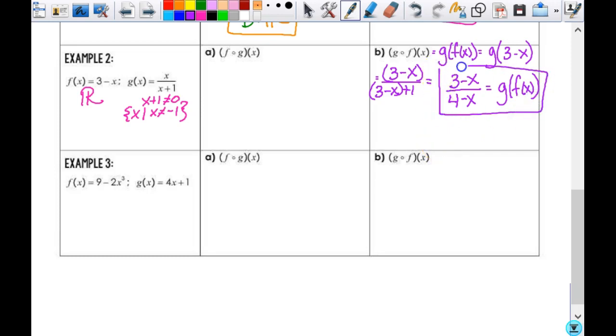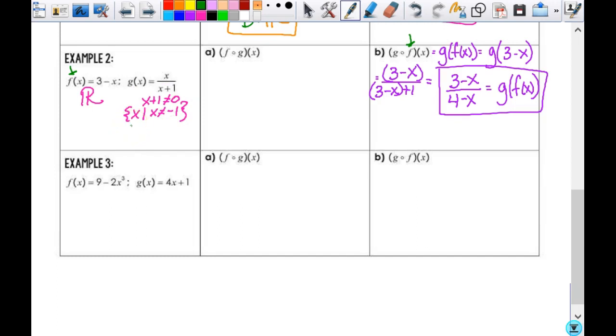So that's it. But now I got to look at the domain. So here's where we talk about it again. It's always the domain of the input. The input is f, all right? So it's the domain of f as long as all of the f of x values live in this domain. All right, well, this is a line. My domain is all real numbers. My range is all real numbers, right? Does all real numbers live in this domain? No, right?